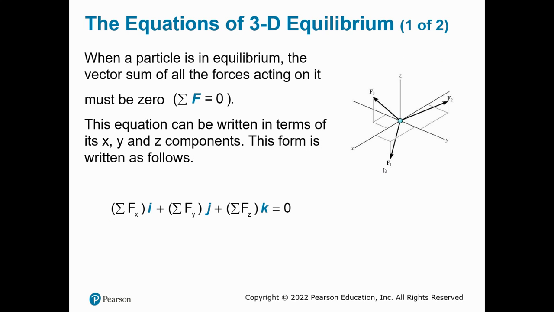Whenever a particle is in equilibrium, in the 2D system, we talked about the vector summation of force equal to zero. So you have the summation of the forces horizontally, in the x direction, equal to zero, and the summation of the forces vertically, along the y direction, equal to zero. Now in our 3D world, we're going to add the k component along the z direction. So you have sigma F equal to zero, meaning sigma Fx equal to zero along the i direction, plus sigma Fy equal to zero along the j direction, and also sigma Fz equal to zero along the k direction.